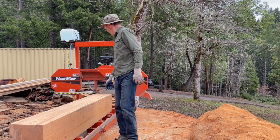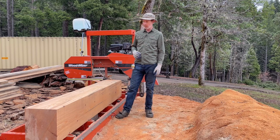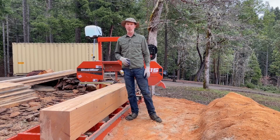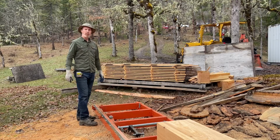We're getting out of the colors now as we get into the heartwood. It's a 12 by 13 cant. If it had some good color in it, I'd probably make some mantelpieces out of it. But I think I'm just going to continue cutting 1 by 12s. Then I'll stack and sticker them over here like I did with the last log until I decide what I want to do with these.